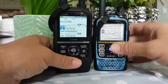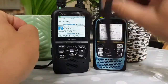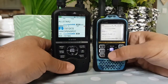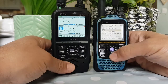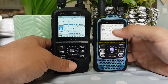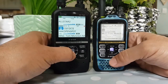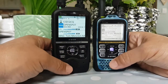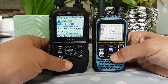Both radios are great in their own way, but the ID-52 has dual D-Star, meaning you can have DR mode on both A and B simultaneously. On the ID-51, you can only have DR mode on one band at a time — either A or B — whereas on the 52 you can hold it down and enable DR mode on both A and B, listening simultaneously.